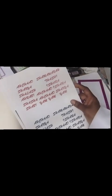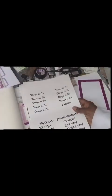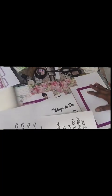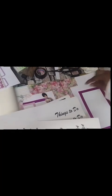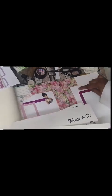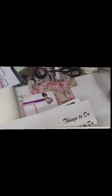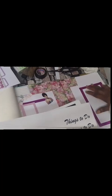So here are my words for a card. Okay. I don't know what color I will use. I don't have pink for that, but here's things to do. So I will put that on here somewhere. Things to do, maybe up there, and then make it open like a door and maybe put some pictures on here, you know.